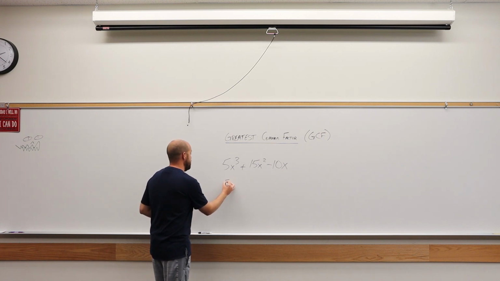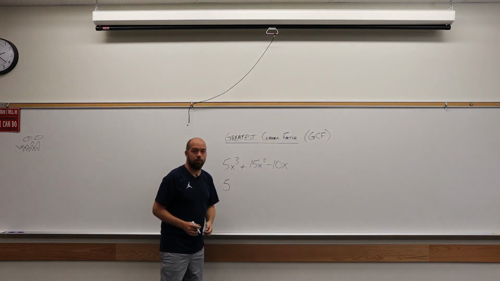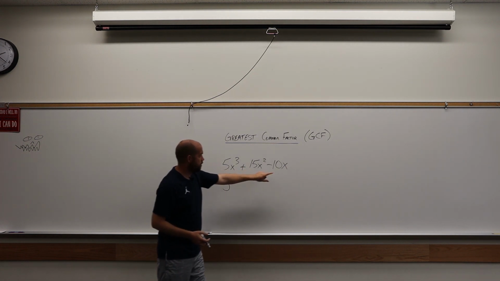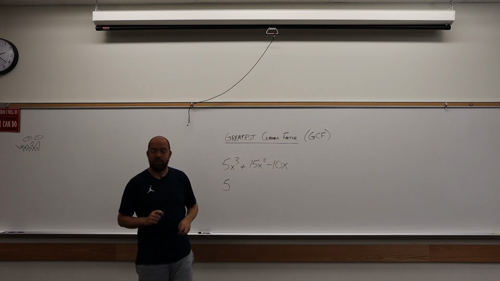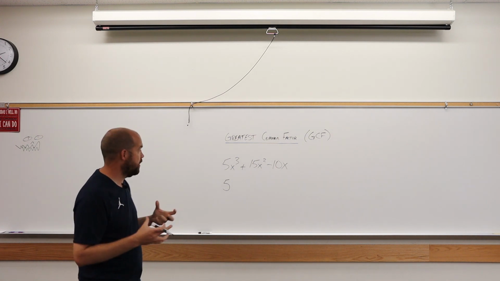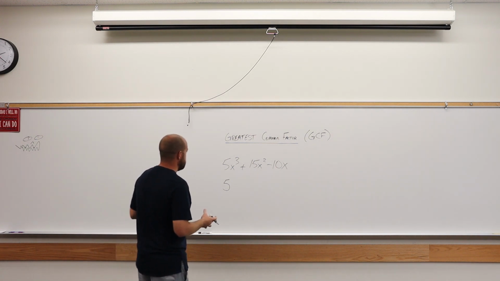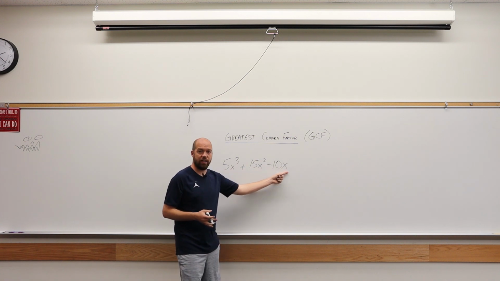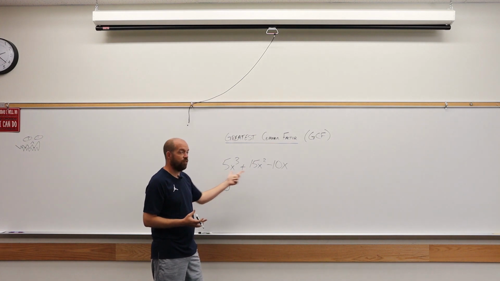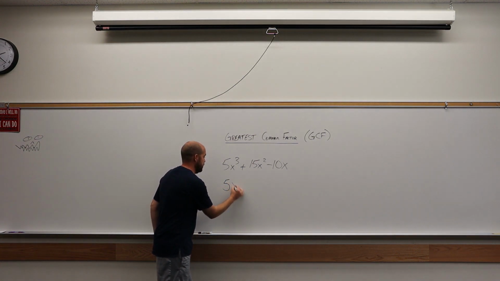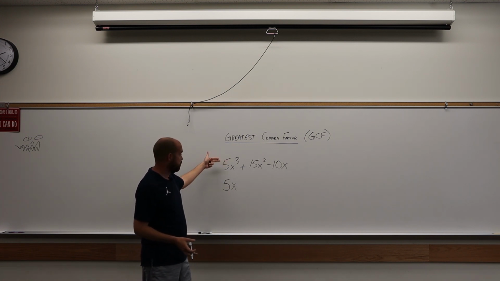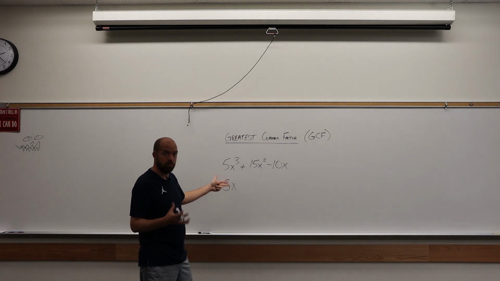If I was to take a 5 out, or divide all of these pieces by 5, looks like 5 goes into this term, 5 goes into that term, 5 goes into that term, but that actually isn't all. It's not the greatest common factor because there's more things that I could take out of that. Don't they all have an x as well? Yeah, so I actually have to take out the 5, but I also have to take out an x. So the GCF, the greatest common factor of this problem, is 5x. Okay, that's what the GCF is.